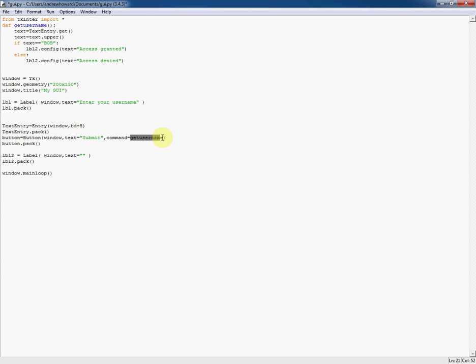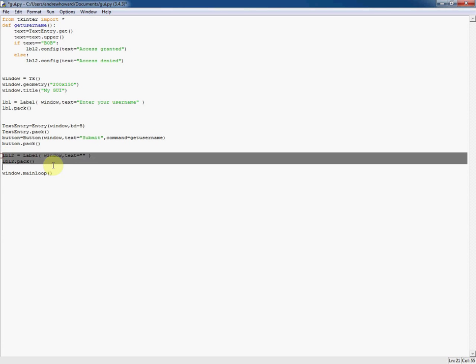This is referring to the function we've made up here. So when you write this code, just make sure if you've chosen a different name for your function, the same name goes down there. Okay, so if you've called this check user, for example, check user should be the name of your function here, and the command should be check user here as well. So as long as the command sits the same here and here, you'll be fine.